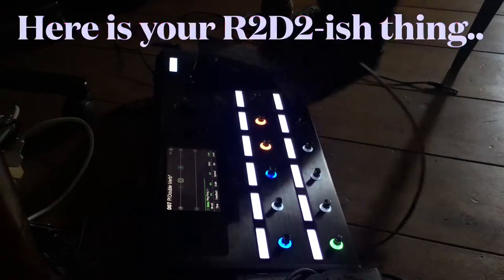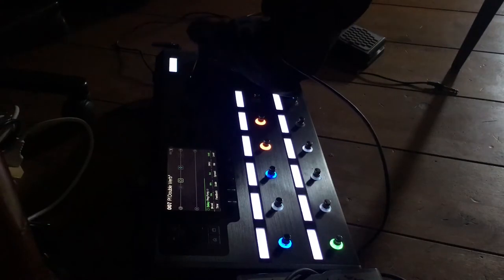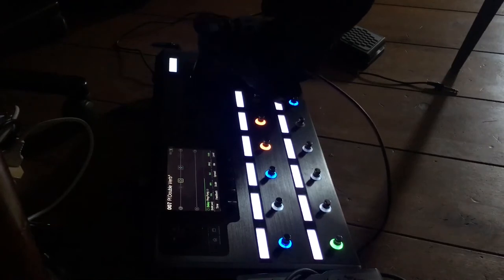So regular ping pong delay, yeah? I've set this up with time and mix, match the different values on the EXP. It always gives that signature.